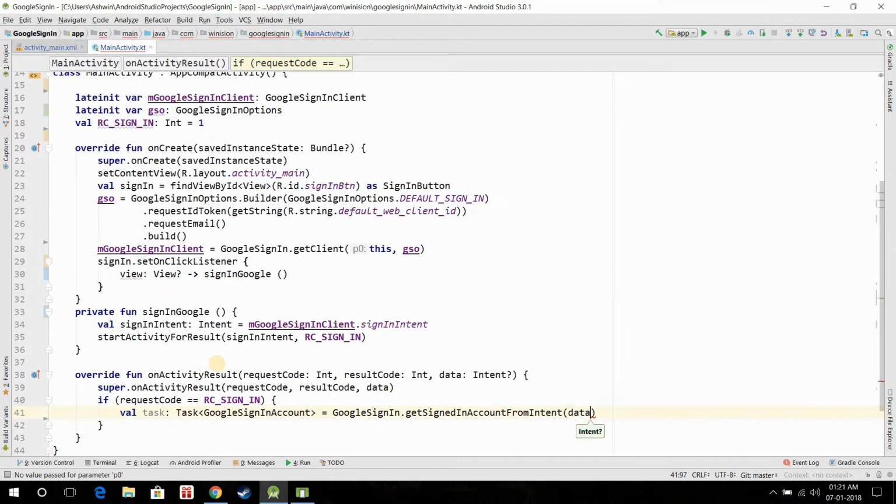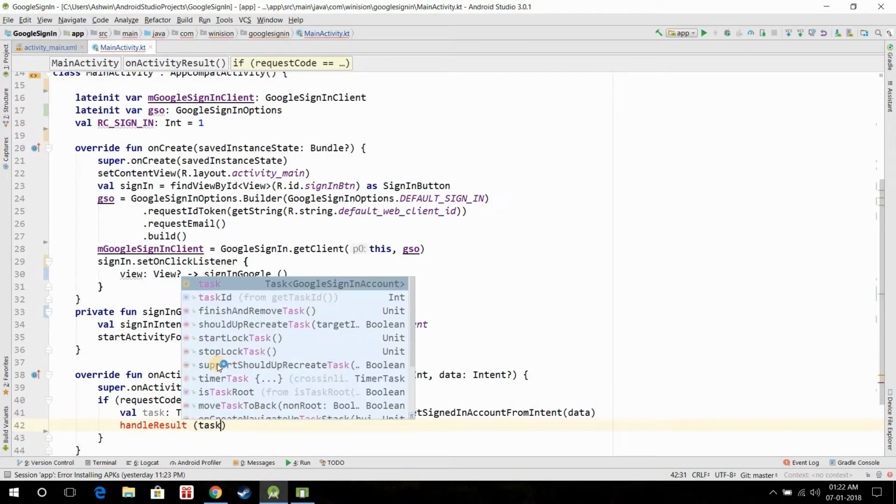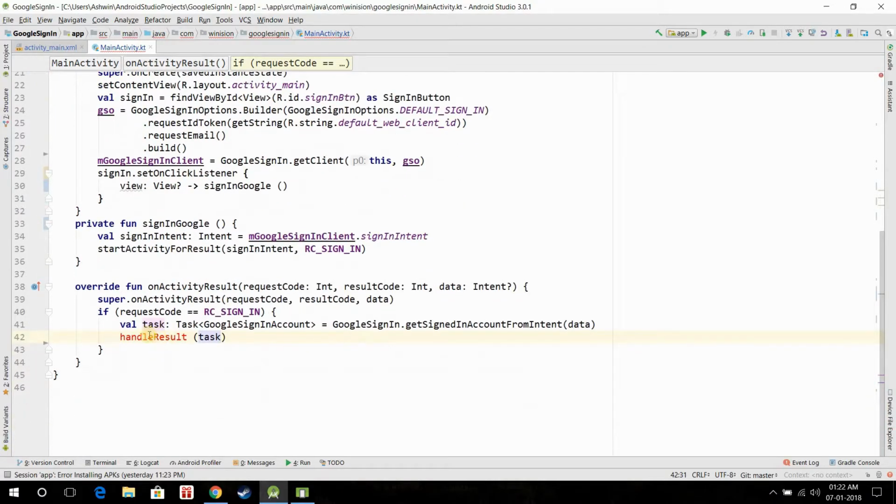So as soon as the user signs in using that intent value, we're gonna pass on his account in the form of data, and in this on activity result, we're gonna handle that data using get signed in account from intent in the form of a task, and I'm gonna create another function called handle result, and I'm gonna pass this task into this handle result function.